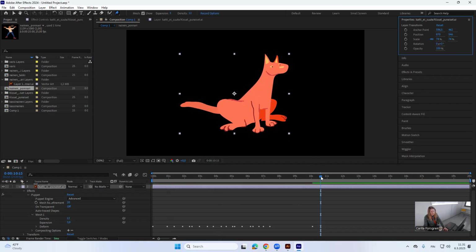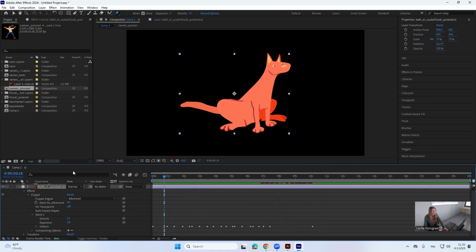Okay, now I want to move the tail. So I go back in time to where I don't want it to be at exactly the same time when it starts moving its tail, because that will look a little bit too mechanical.